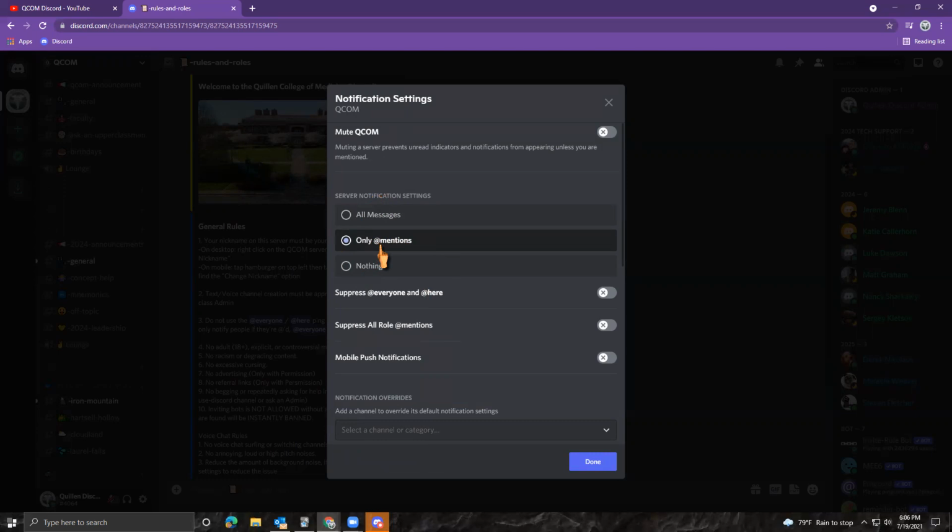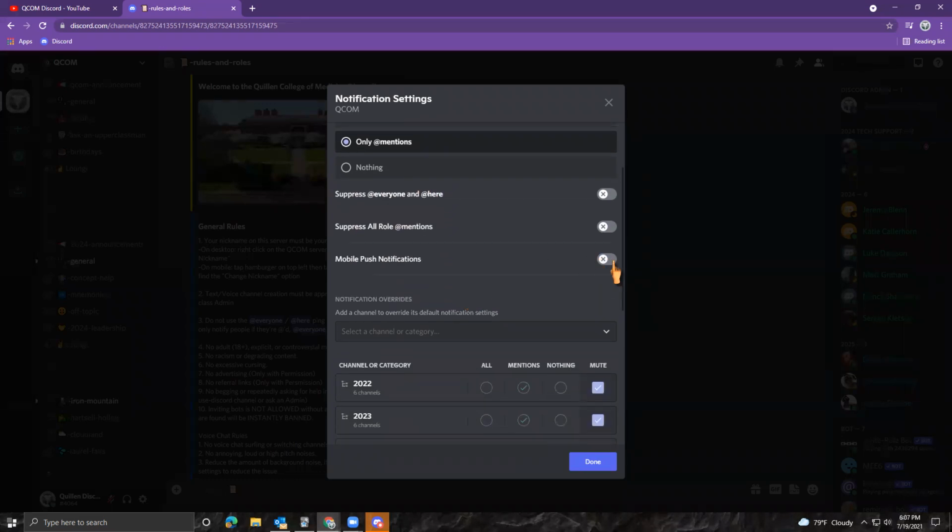That means if someone says @Discord admin, I would get a notification. Or if someone mentioned my role, like @2024 or @2025, then I would also get a notification. I can suppress those by checking this box and this box. @everyone will ping everybody, and @here will ping everybody who's online.